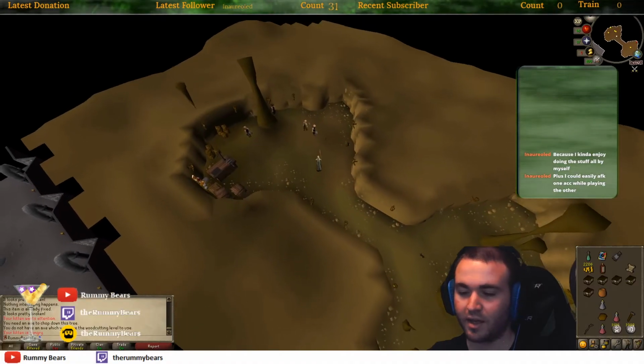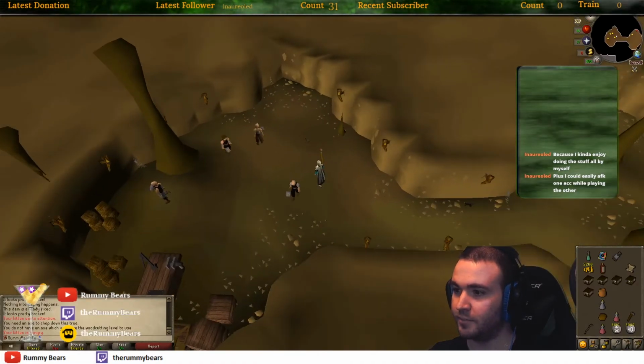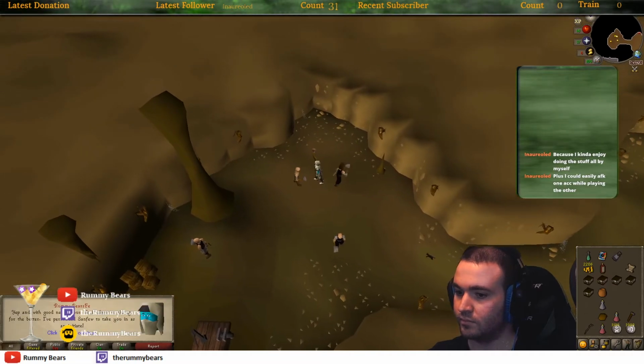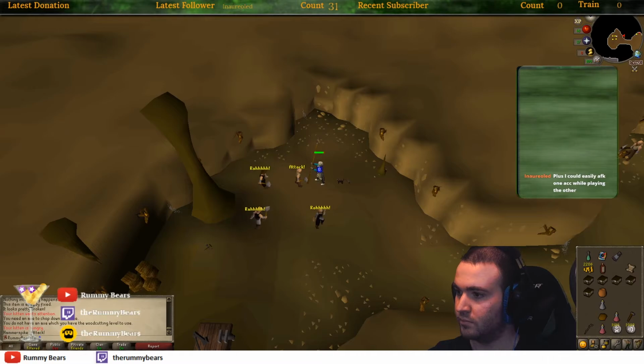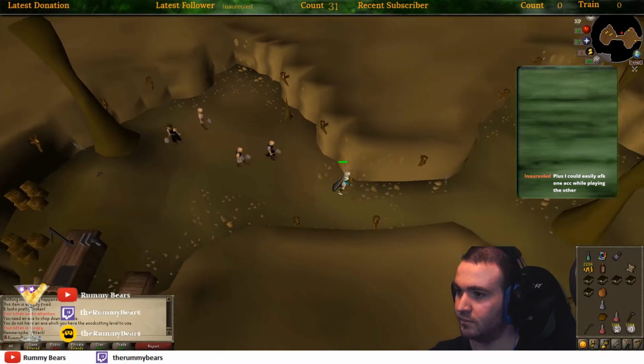And then you gotta go back in here to tell the dwarf that he can be an apprentice to Sandfew to become a druid, but then his dwarves attack you because he was lying the whole time.